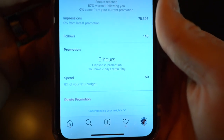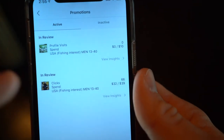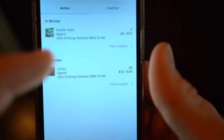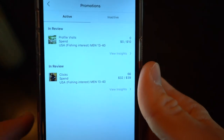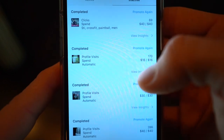This is something a lot of people don't know and they think they're just gonna get into trouble and spend a lot of money, and that's not the case. You have to go ahead and just dial these in, get them to where you'll see maximized results, but you can always cancel them at any point in time with some of that budget being spent but not spending that full budget.